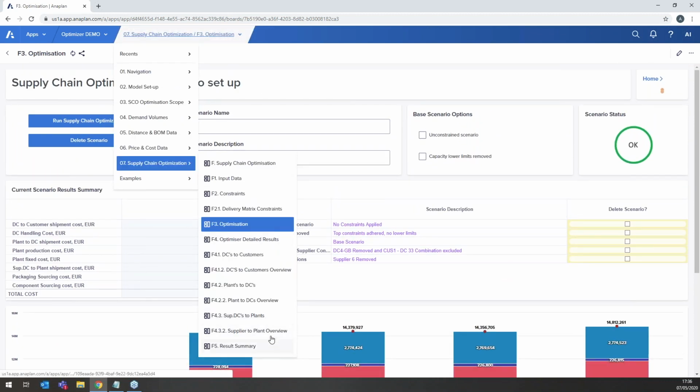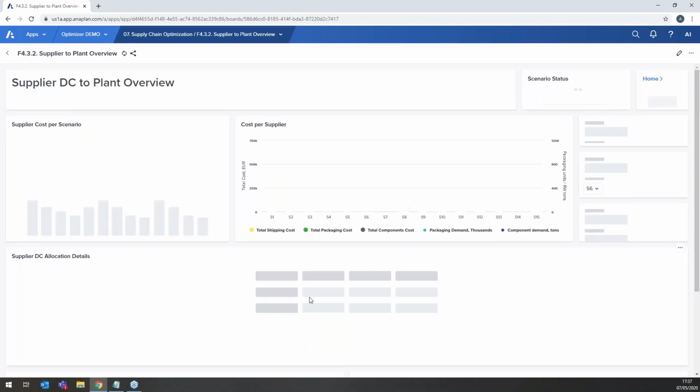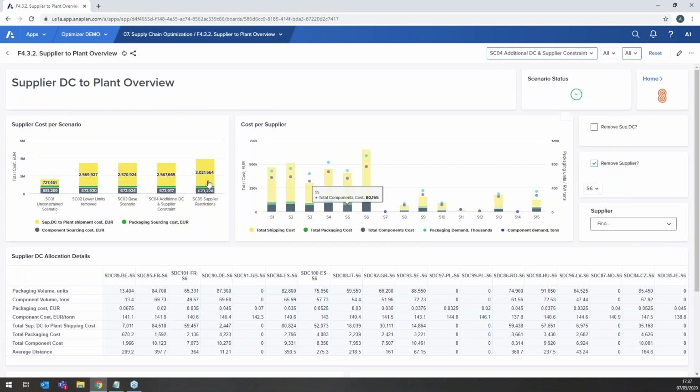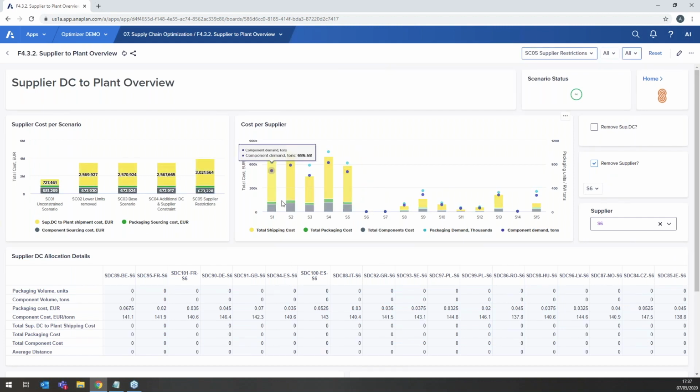But if we go back to our overview of our suppliers, and we choose the last scenario, we can see that the volume is now being distributed through different suppliers, and we're not using supplier 6 at all. And again, you can set these constraints up in many different ways.